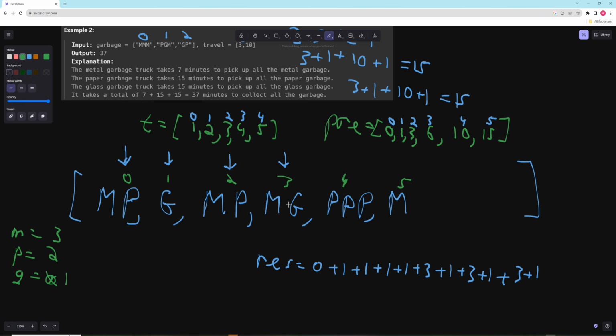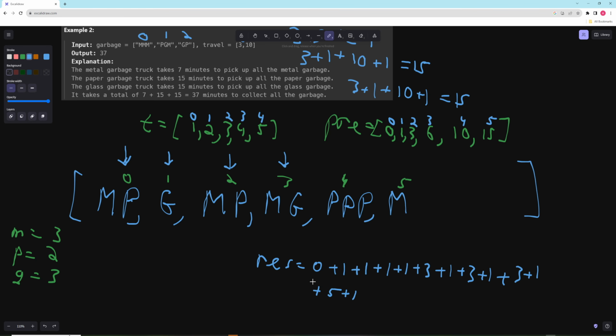And then our glass, same thing. So it needs to go from 1 to 3, so we're going to update it to be 3. And to go from 1 to 3, what's 1 over here? Well, 1 is 1 and 3 is 6. So it's going to be 6 minus 1, right? It's going to be the index 3 minus index 1 to go from one to the other. And so that is going to be 5. So we'll add 5.